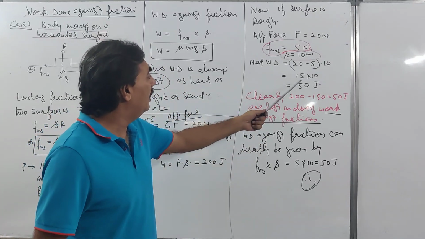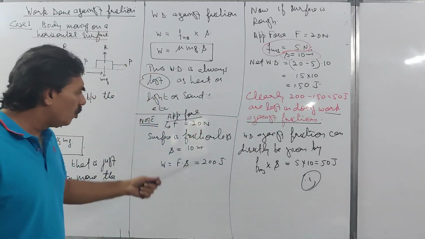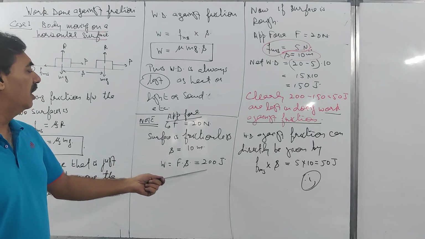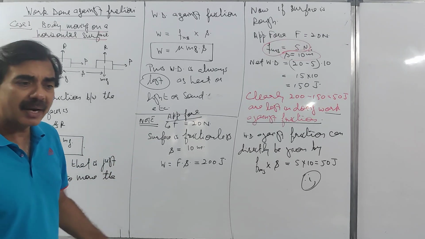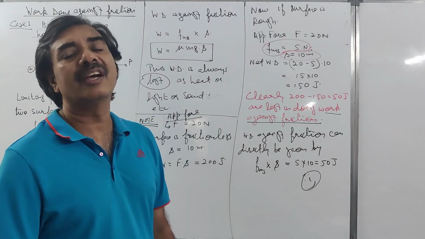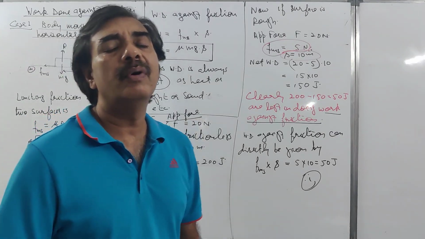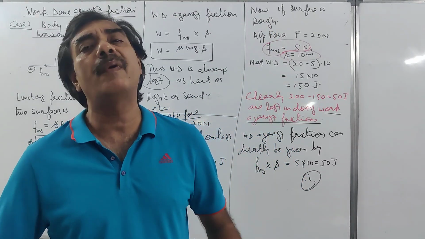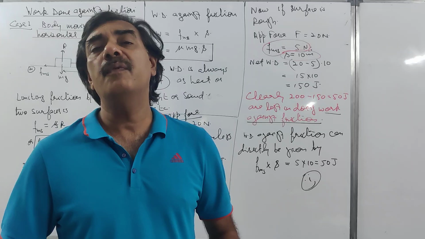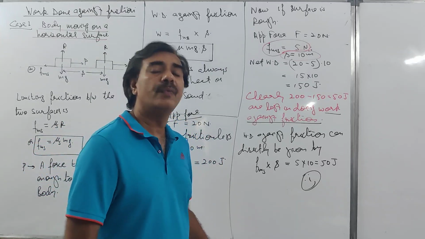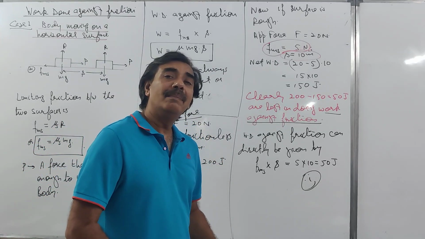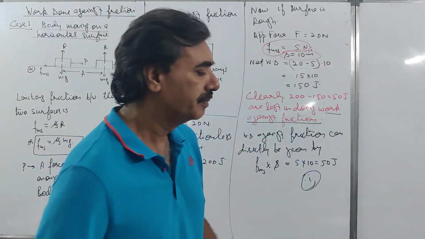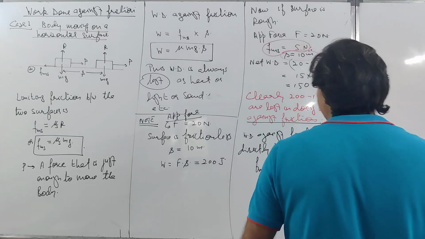Yes, 150 joules. Had there been no friction, the applied force of 20 newtons would have moved the distance of 10 meters and the work done would have been 200 joules. Where did the remaining 50 joules go? To friction. But to determine the work done against friction, we need not know the applied force. We are not interested in finding the net work done. If we are interested in finding the work done against friction only, we will multiply the frictional force into the distance traveled. That's it. Let's do Case 2.